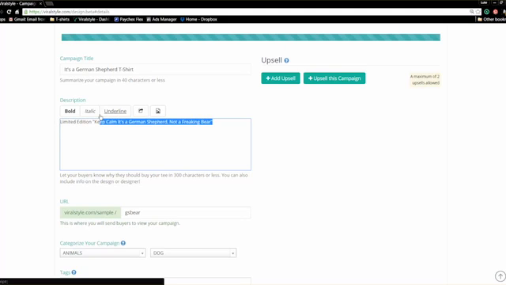Which is the name of our shirt here. You could highlight it, and then you could put it in bold and italic, underline, whatever you want to do. So I'll let you do some digging on your own to decide what you want to write here in the description. But you'll find as you look around, a lot of people are using similar language. So just take some of that and create it for your own.